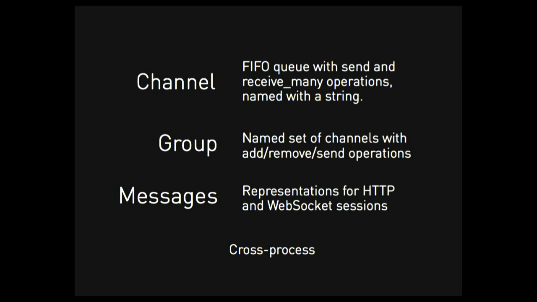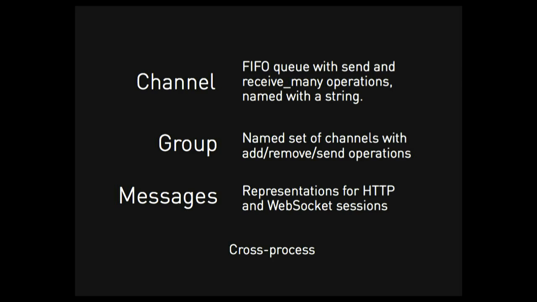And so hopefully that gave you a bit of an idea of the flavor of what's going on here. We have channels, we have groups, and we have these messages. And the messages are kind of part of the magic. WSGI defines how you map HTTP into, in the case of WSGI, a dictionary called environ and a way to send headers back.